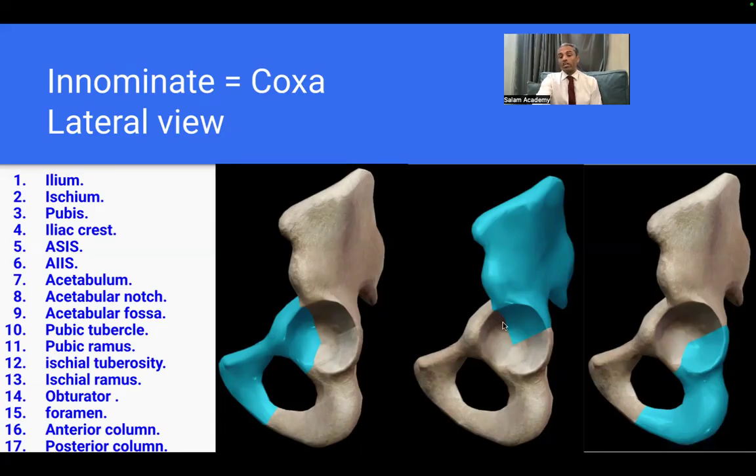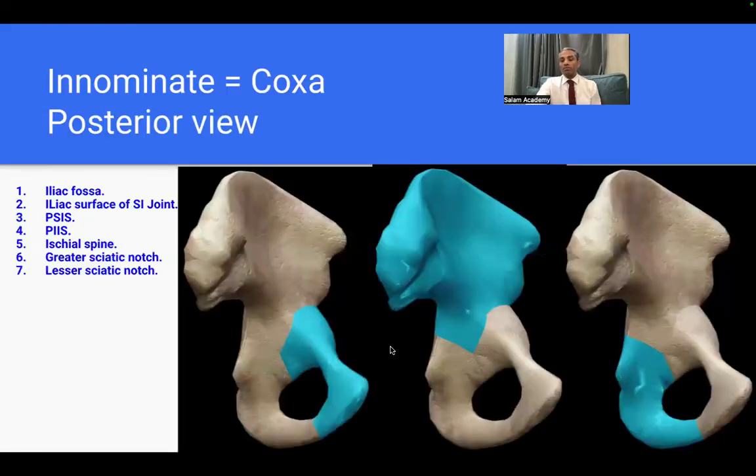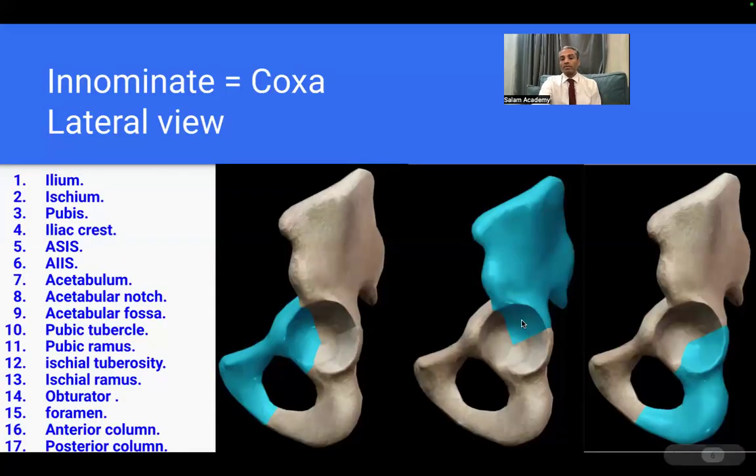Here the acetabulum makes a Y shape. This is the acetabulum cavity, formed from the ilium here, and the ischium and the pubis. They meet together to form the acetabulum cavity. This is the acetabular rim, this is the acetabular fossa, and this is the acetabular notch. This cavity is interrupted by the acetabular notch.